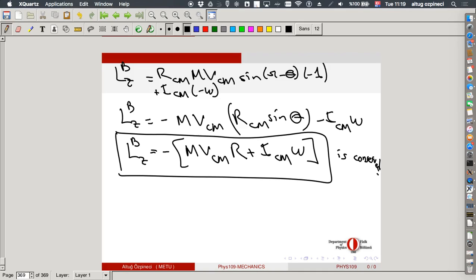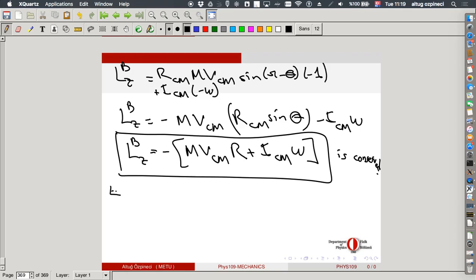So if, for example, we wanted to determine the angular velocity of the object, we have an initial angular velocity, and a translational velocity. Initially this would be zero, and this would have some initial value. After some time it will start rolling without slipping. If it is rolling without slipping, then the center of mass velocity is nothing but omega r. Well, let's write it down.